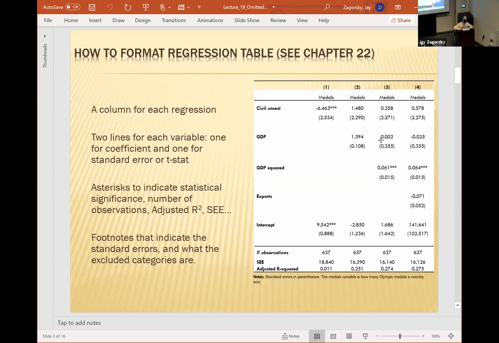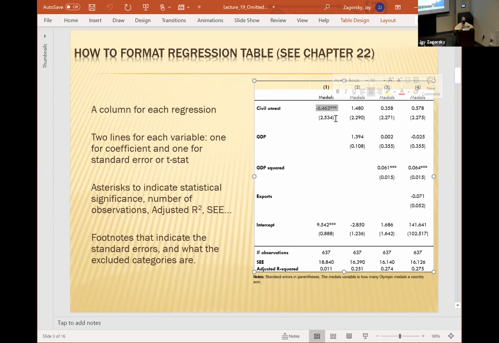And in general, the way we format regression tables is we create a column. We put the coefficient and some stars. Stars typically mean whether something is significant and at what level. The normal number of stars, 90% significance is 1 star, 95 is 2 stars, and 99 or higher are 3 stars. It's the normal way. You put the standard error under it in parentheses.